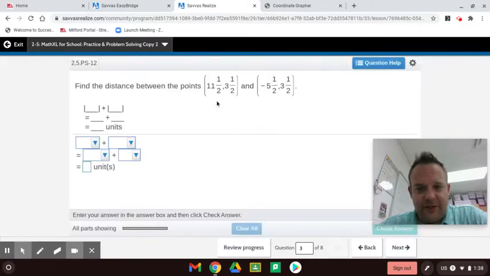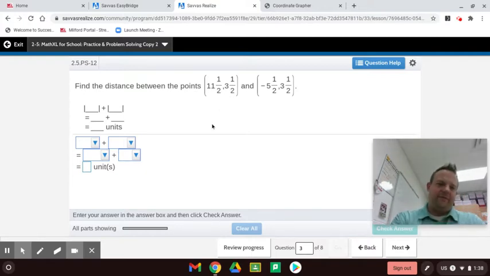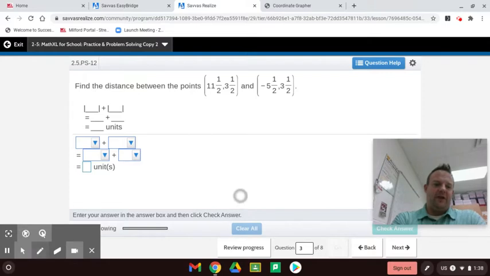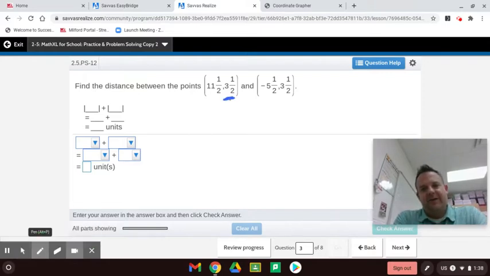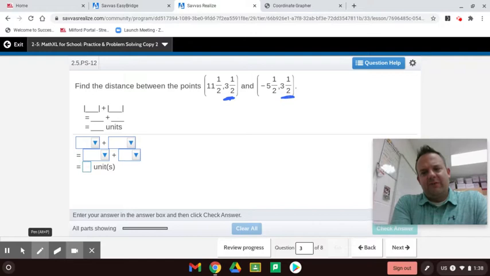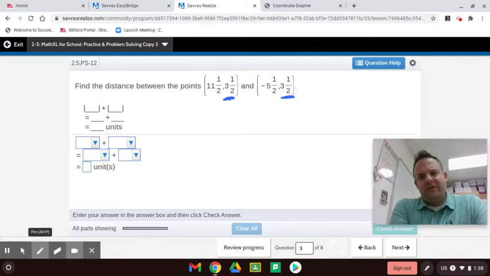Let's look here. Immediately think to yourself, when we're finding the distance between these points, which ones are the same? On mine, the y coordinates are the same. Now I could sketch this out for you, but I showed you two ways to do it, so you can go back and review those. But let's get right into it.